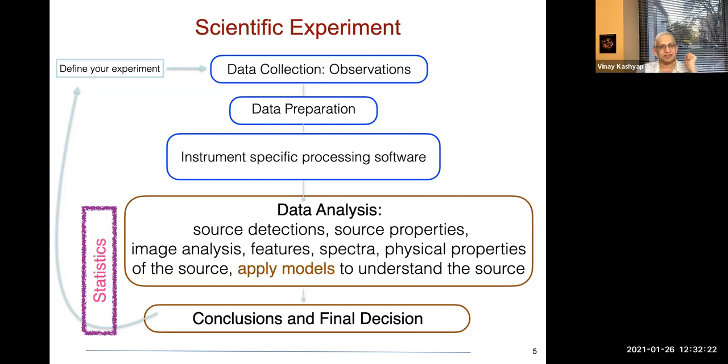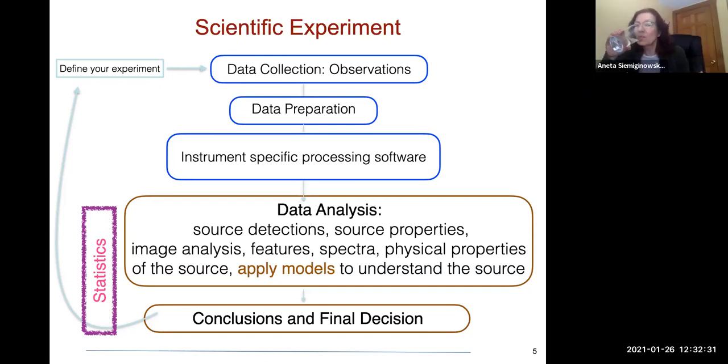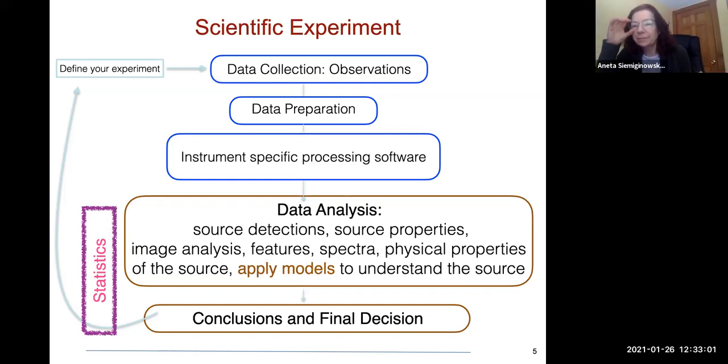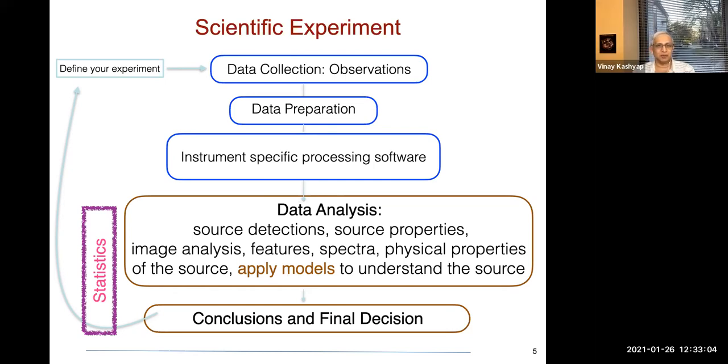I have two comments. One is, we have been encroaching a little bit in the upward direction here through our calibration uncertainty analysis. All this engineering data, and of course going from the voltages that come out of the instrument to photons, is a calibration problem. Everything from the second bullet here, the data preparation through data analysis, is essentially a calibration issue. So we have actually gone up almost to the top point.